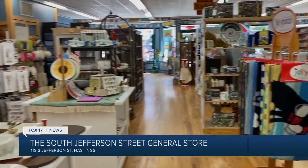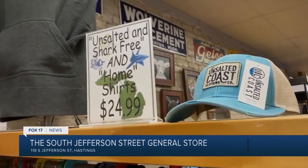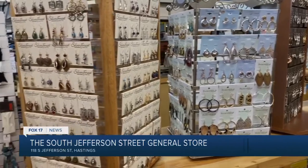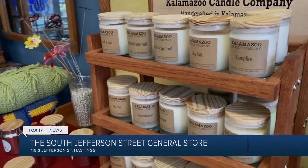We like to talk to people when they come in and see if they've been here before, if they're familiar with the store — especially after we move things around, because we tend to do that. A lot of times when they come in, they say, you know, it smells so good in here, what is that? And we just don't really know what to say except that it's either the soaps, the lotions, the candles.